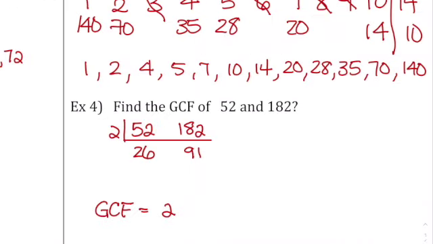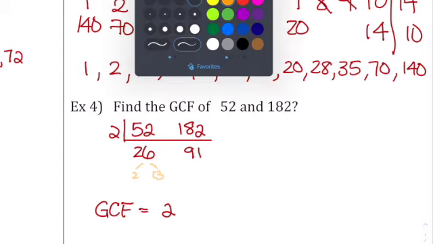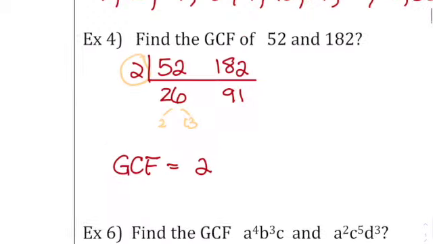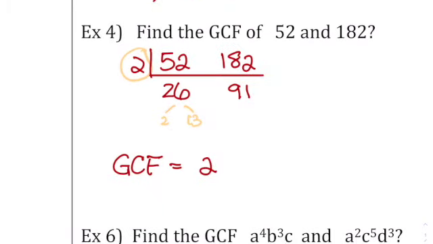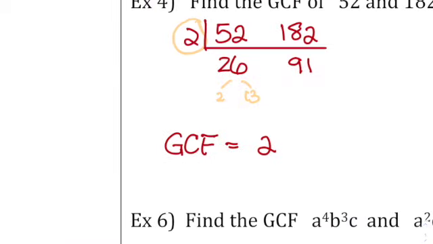For number 4, the GCF is just 2, because once you divide by 2, since they both are even numbers, you get 26 and you get 91. Now 91 is a little bit harder to find the factors of. Well, 26 is made of 2 times 13. Can 91 divide by 2? No, because it's an odd number. Can it divide by 13? It doesn't, because you get a decimal. Therefore, I know they don't have anything else in common. So the answer is just the number on the side, just 2. So that's another way. Example number 4, the GCF is 2, because 2 does not divide into 91 and 13 does not divide into 91. Greatest common factor is 2.